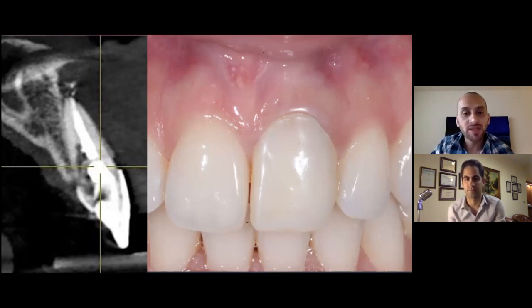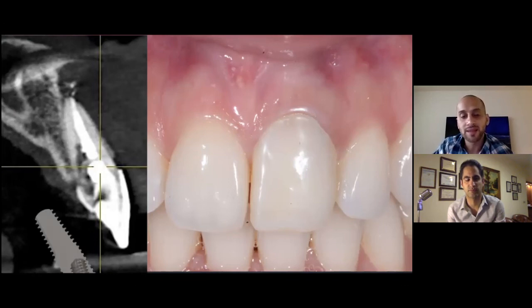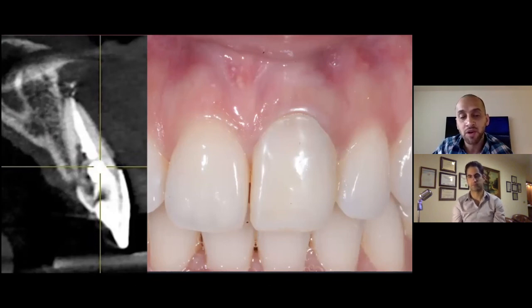Okay, so this is a case that I'm not going to get into so much surgery, but again, you can see that there were some problems associated with this case. The apex has some gutta-percha protrusion through the apex. However, the most important thing to realize about this case is that there is a little bit of buccal bone that's still attached. One of the most important things that we must be careful here is not to open a flap. We must try to do this flapless surgery.